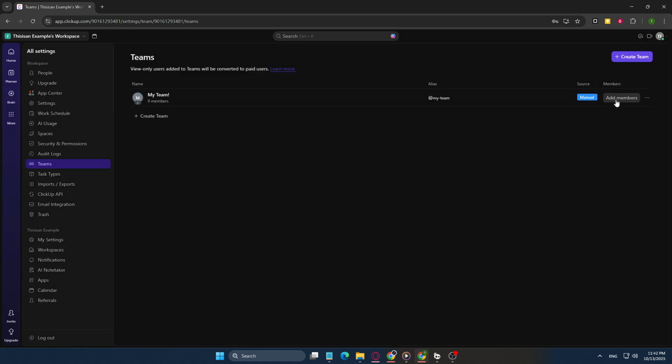The team is successfully created and you're ready to start collaborating in a more organized and efficient way. Whether you're managing big projects or just trying to streamline your workflow, having a dedicated team in ClickUp can make all the difference. Once everything is set up, you can explore the various functionalities within your team space, like task assignments, project deadlines, and communication tools. ClickUp offers a multitude of features that can help take your team's productivity to the next level, so feel free to dive deeper into those possibilities.